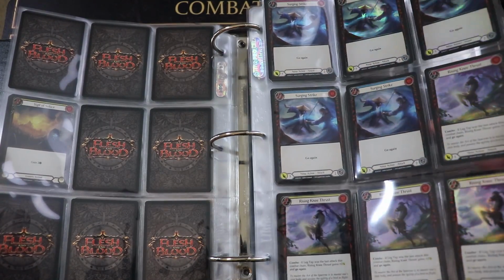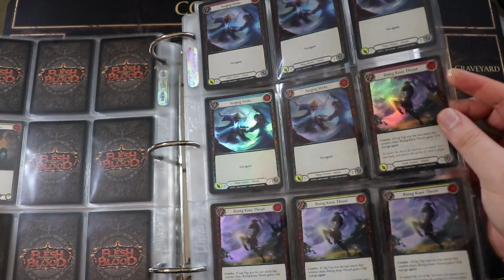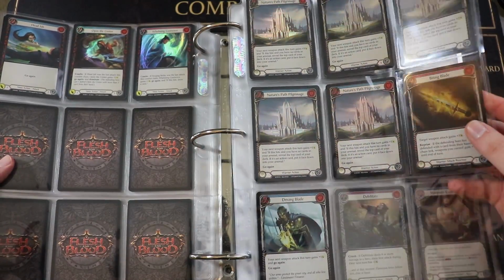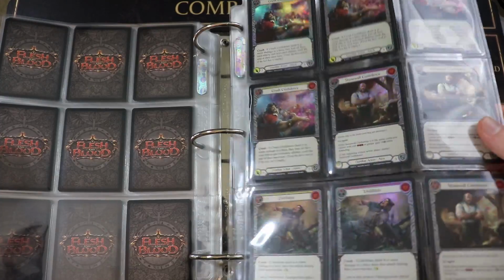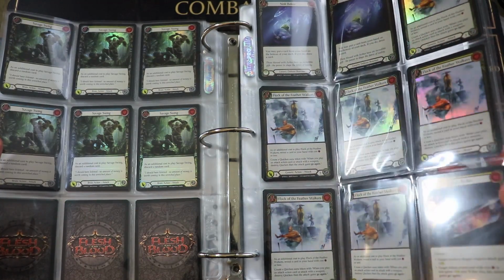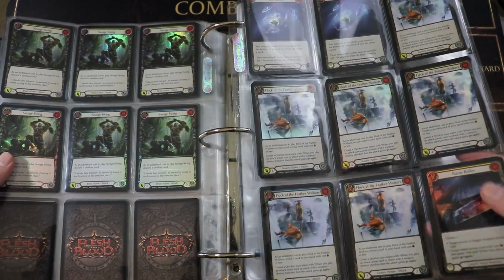These are all of the common foils. Let's see if I can get this a little bit. It's hard to tell here, but these are all common foils from Alpha Welcome to Wraith. I have them sorted by class here, just like I have all the other cards sorted by class. So we'll just go through all of these. There's some really nice ones like Razor Reflex down here. Yeah, look at that. It looks real nice.